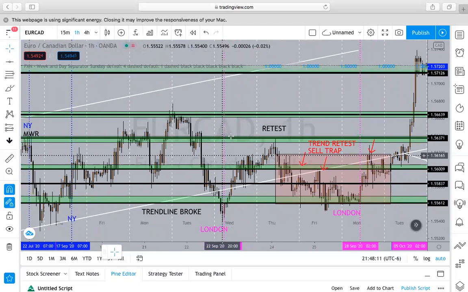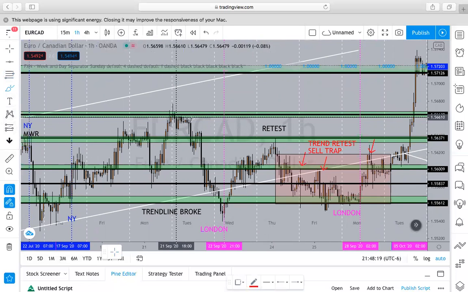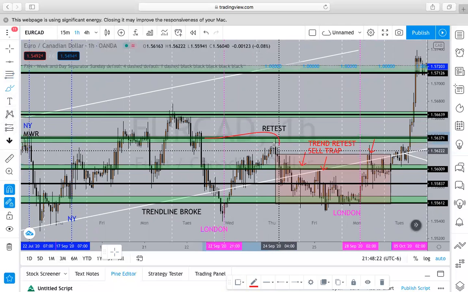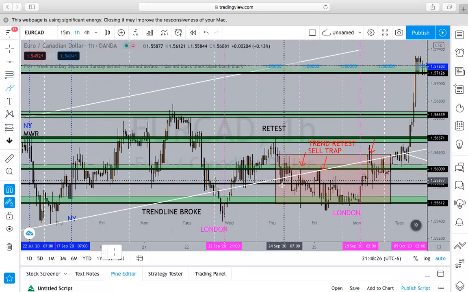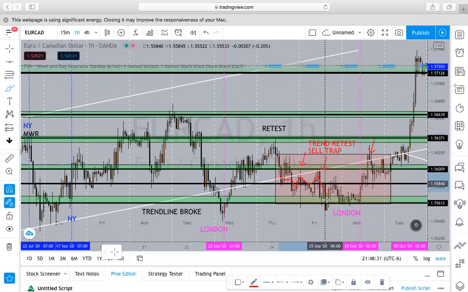Retail traders see that. They look for the trend to break. It broke right here, came back and retested. It also made a first retest of this break right here, that zone. Retested, broke through the zone, this trend line again. Now it's starting to retest that trend line. So retail traders think, okay, it's gonna sell. We start to look for sales off this trend line. They're playing off the trend line.